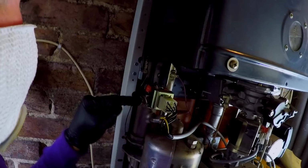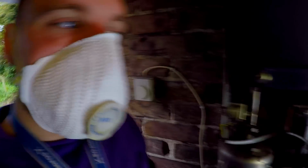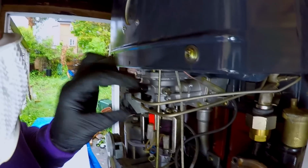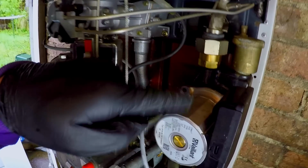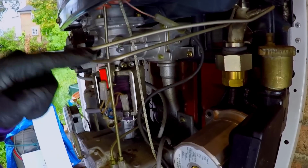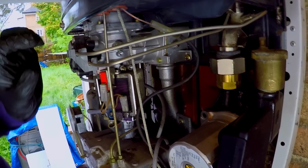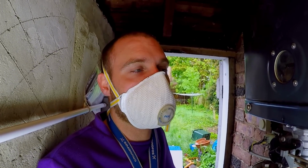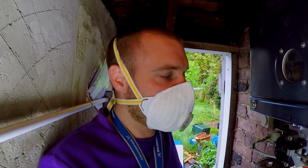So, we've got a diverter valve sorted, so now the preheat works on the boiler properly. But now what we've got is, that's the servo valve there that uses the differential pressure created off these tubes, which in turn is created off the pump, to open the gas valve. That is not opening the gas valve to main flame, so that could be exacerbating the hot water issue.